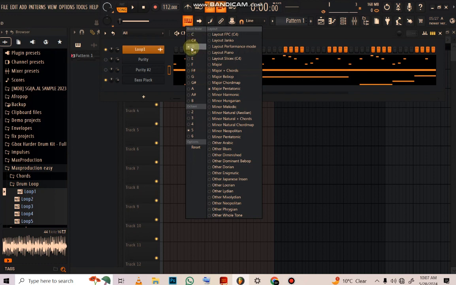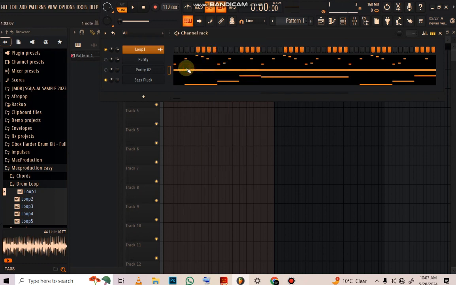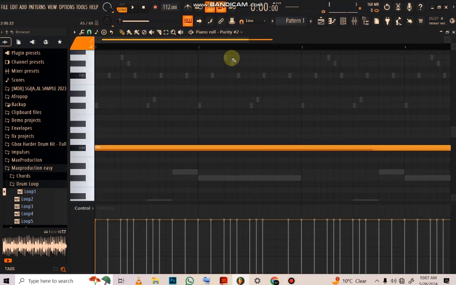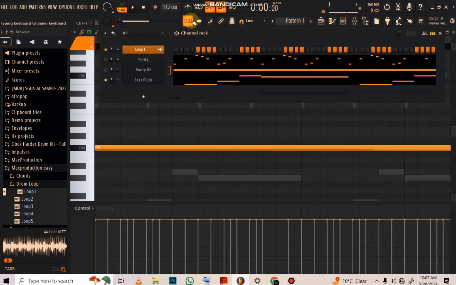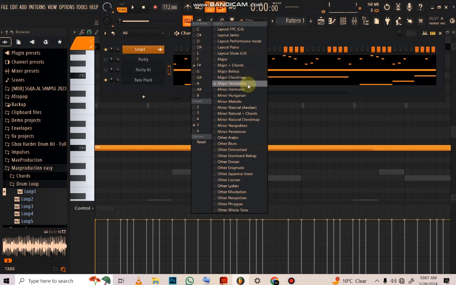Once you select your root note, all you have to do, so I'm in F sharp, right? I believe I'm in F sharp. Yeah, I'm in F sharp. So my root note will be F sharp here. And then what I need to choose, am I in a minor scale or major scale? Right now I'm in a minor scale. So I'm gonna look for minor pentatonic. But if I was in a major scale, I would choose major pentatonic.